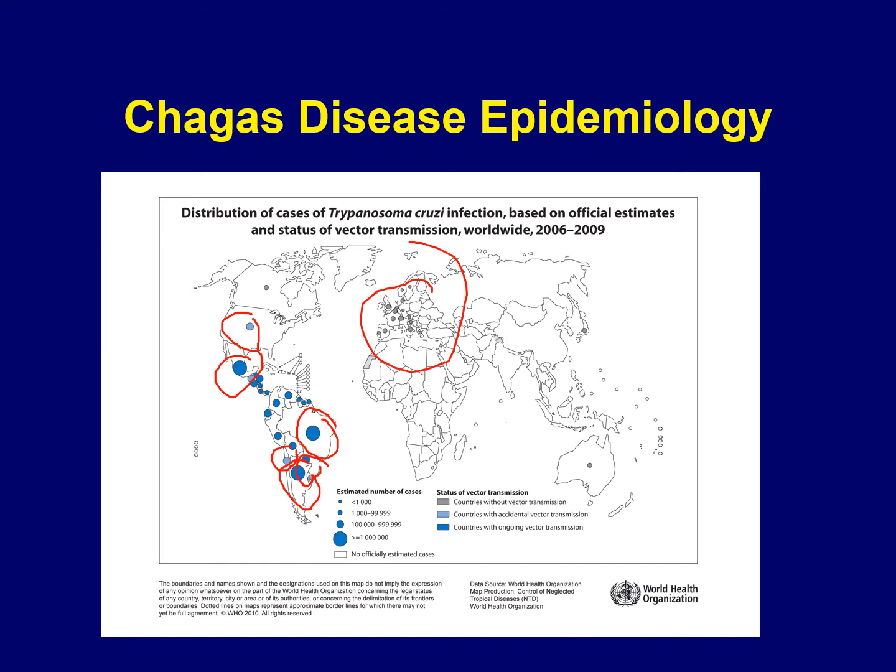And how does this occur? This is occurring because of migration. There is a huge number of Latin American migrants who live in Europe, in places like Spain, Italy, Portugal, and what you see is that they may be discovered later in life to have Chagas disease. So that's why we do see imported cases in countries with immigration from Latin America, so even in Asia and Australia as well.